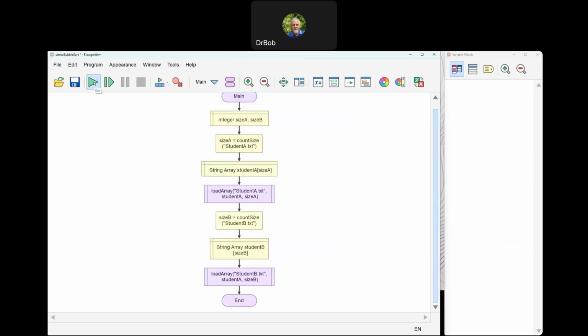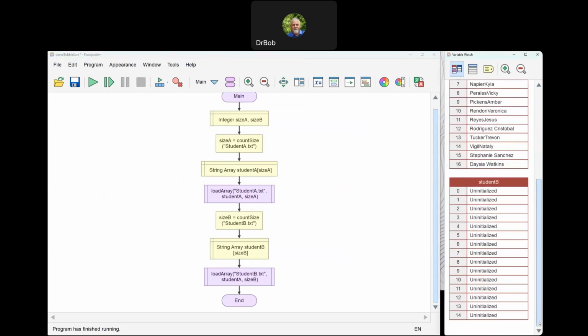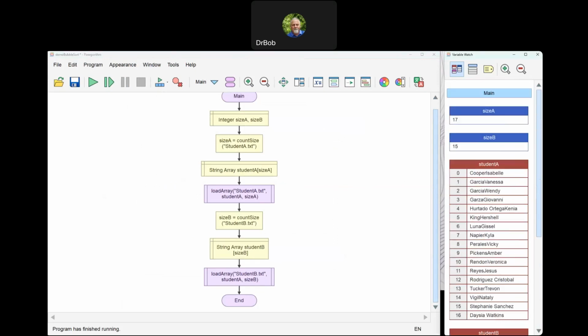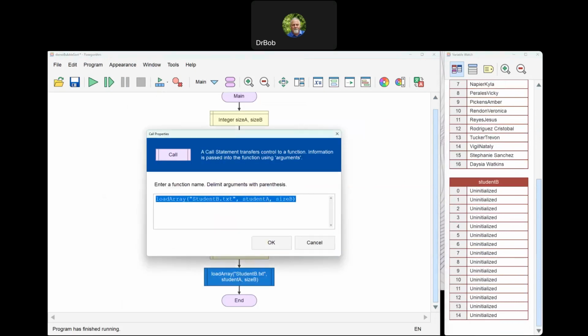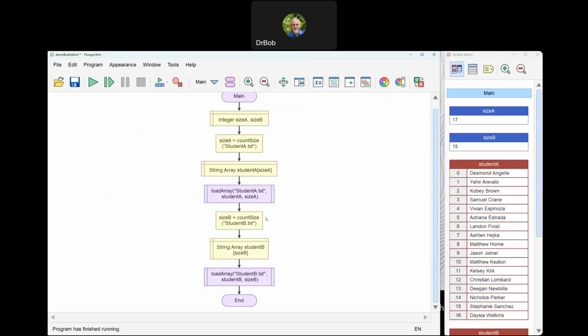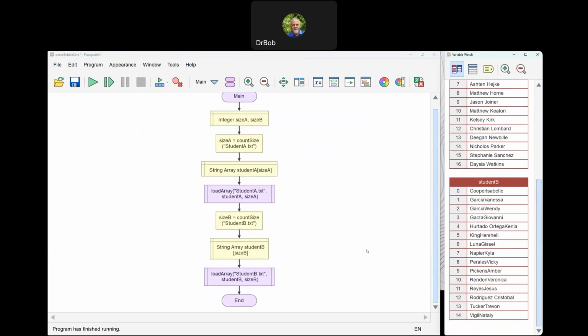Let's run it. There's A. Let's see here. There's A. Down in this list down here, there's B. Okay. There's A, but B was not initialized. Didn't run B. What happened here? Oh, what I call down here? I've reloaded A. I want to load the array B through here. Let's run it again. There's load array A, and there's load array B.